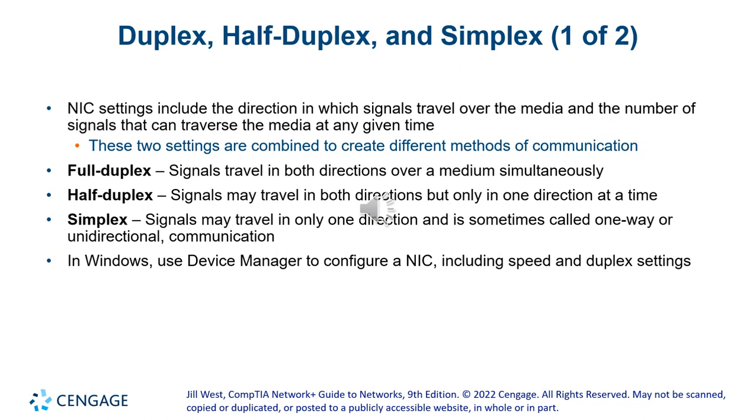Now, let me tell you something. Half duplex and full duplex can be configured on the Ethernet and Fast Ethernet connections. Ethernet was the 10 megs. Fast Ethernet is 100 megs. When you go to a 1 gig copper connection, there is no such thing as full duplex or half duplex. That happens only with the 10 meg and 100 meg connections, which is kind of old, but still being used. Alarm systems and things like that.